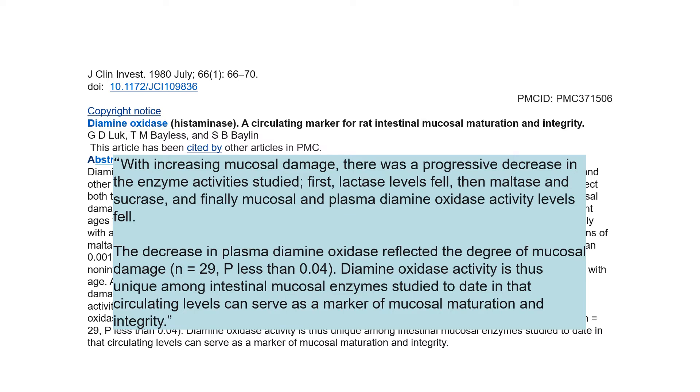As you work on the gut and build the gut lining, you'll also see people have fewer allergic reactions. One reason is that as you're less permeable, less things leak through intact and there's less to excite the immune system. But in addition to that, as you build the gut lining you produce more diamine oxidase. The more diamine oxidase you produce, the better you are at degrading histamine. This is why we see people have symptoms of allergies and sensitivities get better — not just to foods but even things in the environment — when we work on gut lining.